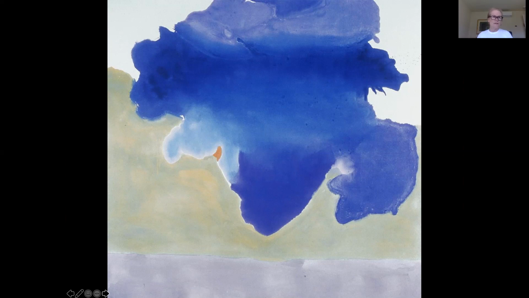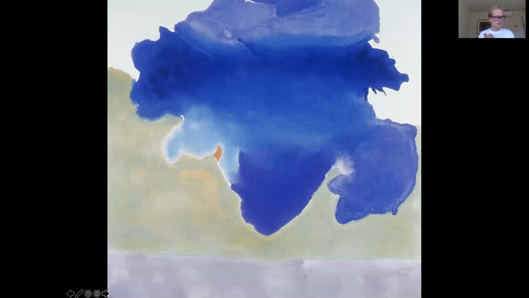Helen Frankenthaler worked on the floor like Pollock did, so that she could control the dripping and the way that the paint went down on the canvas. She liked to work on raw canvas, so it's not treated with gesso or anything, and it allowed the paint, the turpentine-thinned oil paint, to soak into the canvas like a watercolor. Her images were much more graceful and lyrical, much softer, and instead of flinging the paint, she poured the paint onto the canvas. And because it was so thinned with turpentine, it doesn't eat away at the canvas the way pure oil paint would.